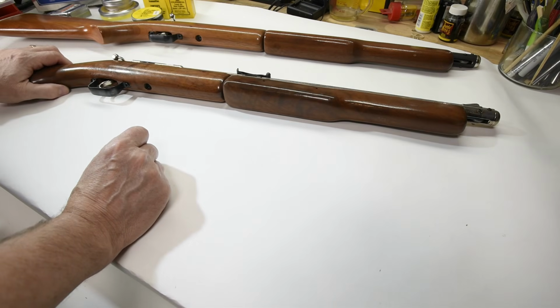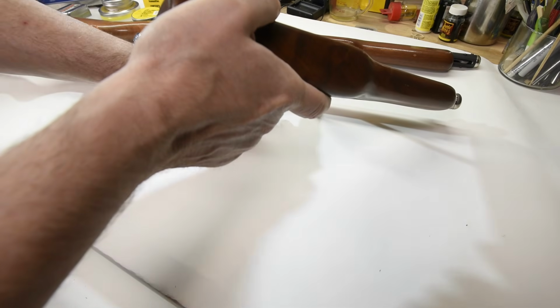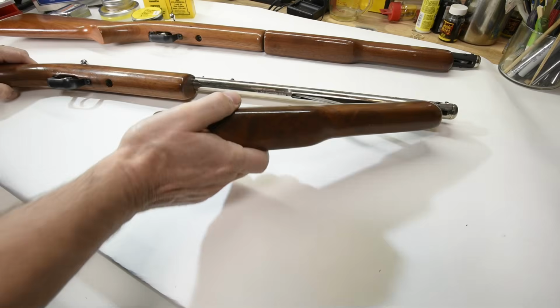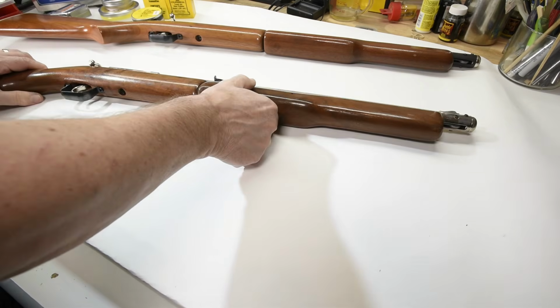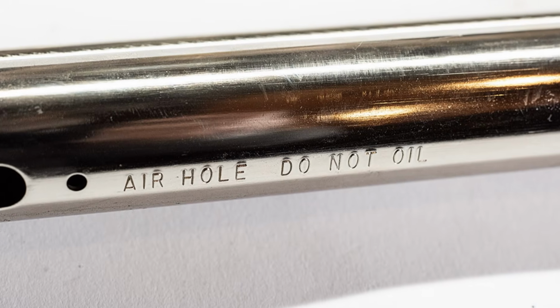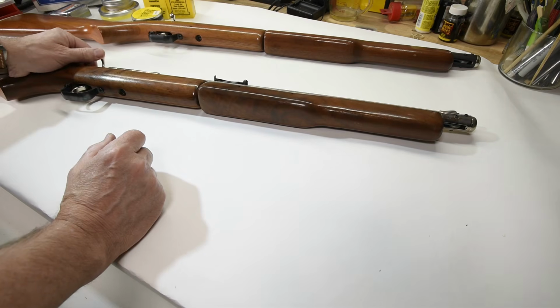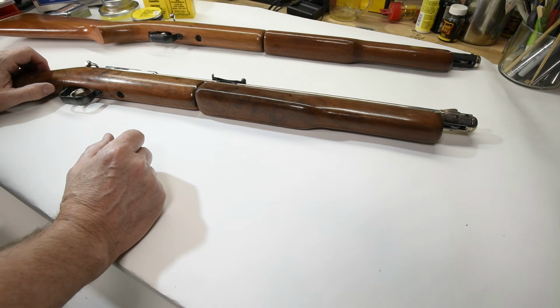There isn't supposed to be anything wrong with these guns. They seem to work perfectly well, so I might just take one apart to see where it might need a little bit of oiling. You don't put oil in this hole right here. They clearly mark it, air hole, do not oil. I imagine if oil gets in there, it might degrade the seals. But yeah, I might see what might be needed in them. They seem a little bit rattly and buzzy when you operate the hammer, so we'll take one apart and see what we've got.